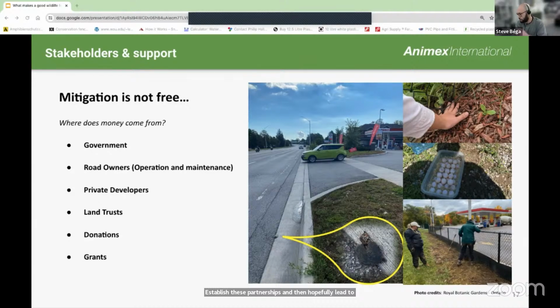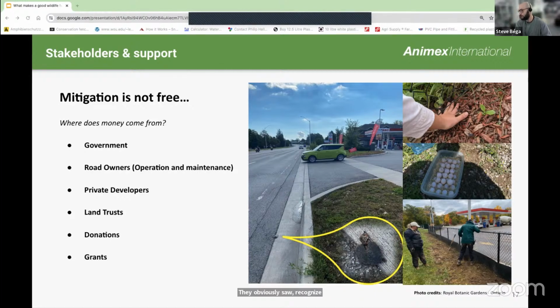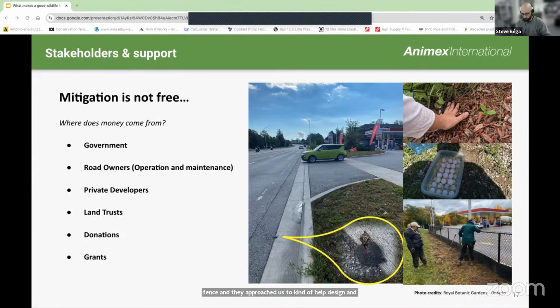We have some images here on the right-hand side as an example from a project in Canada with the Royal Botanic Gardens, where around this Esso petrol station they had identified there were an awful lot of hatchlings, turtles, being killed. There was a fence there, but it was a chain link fence. They recognized the hatchlings were getting through or underneath the chain link fence, and then they approached us to help design and supply some material to stop that happening.